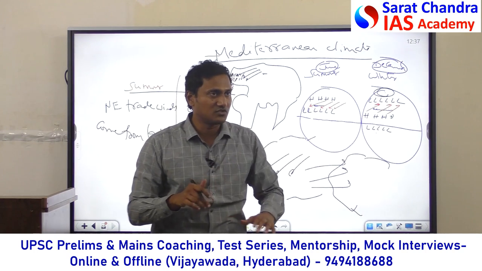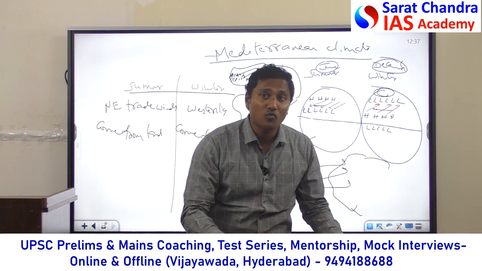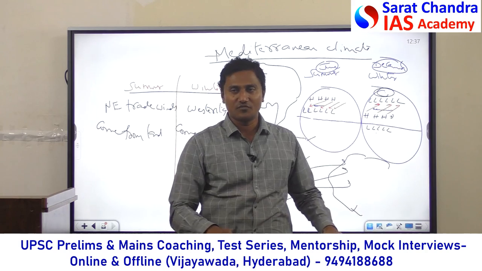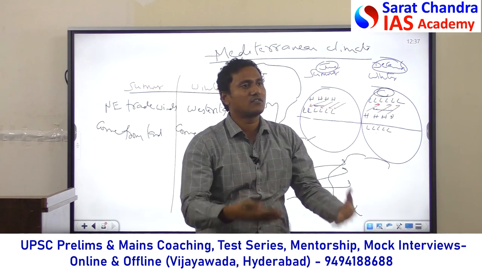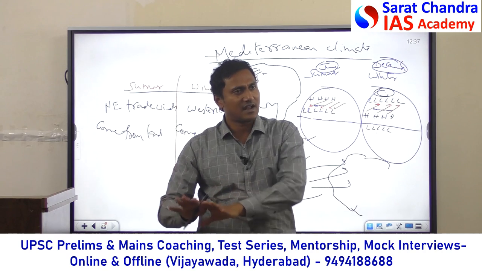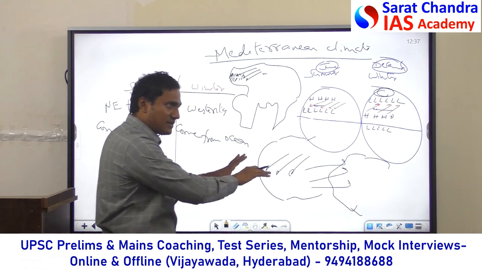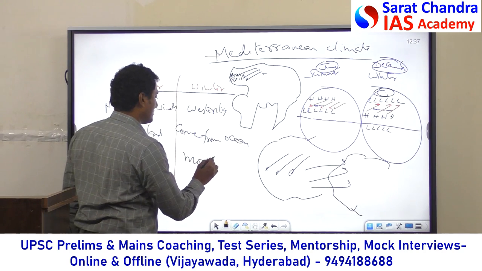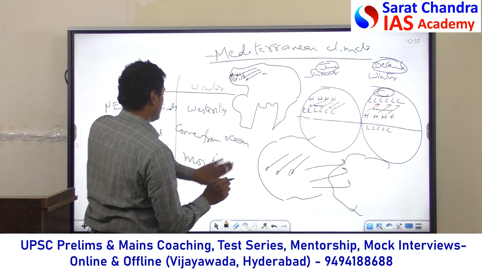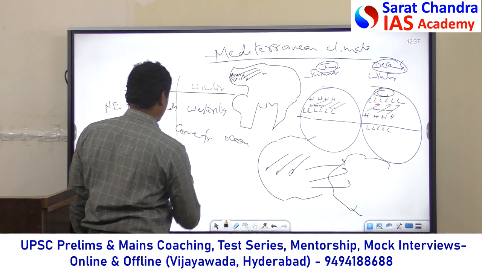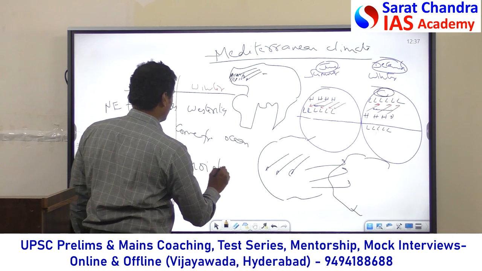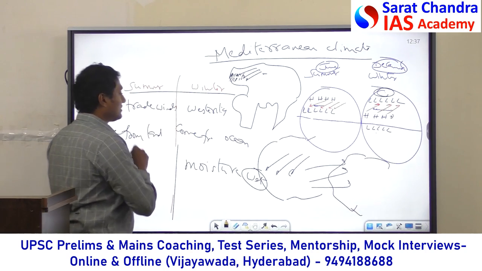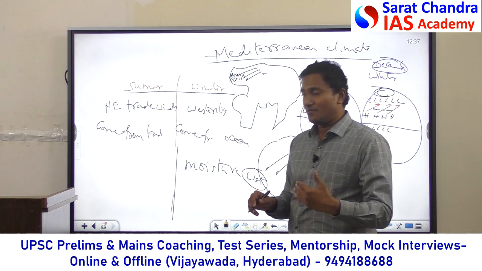Any wind coming from the ocean, see, on the ocean there is a lot of water vapor. Why? Because there is a lot of water on the ocean, and because of sun rays, water turns into water vapor. On the land, very little. Land generally will not have much water vapor. So winds coming from the ocean bring a lot of moisture. They are also called wet winds. Whereas these northeast trade winds come from land, so they will be dry winds.